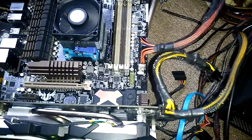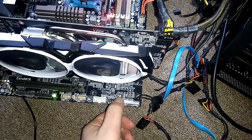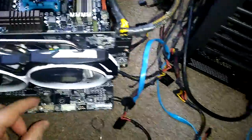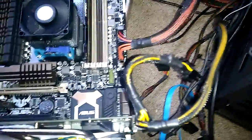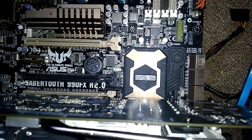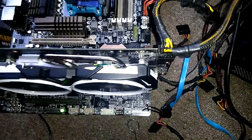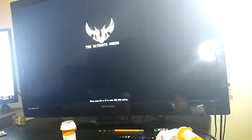What else could I do? I could try turning it off, unplugging this and turning it on like that. Let's see what that does. Alright, so that gives me one. Oh! Alright, so that is how you fix it, I'm guessing. I'm still not getting a reading from this.